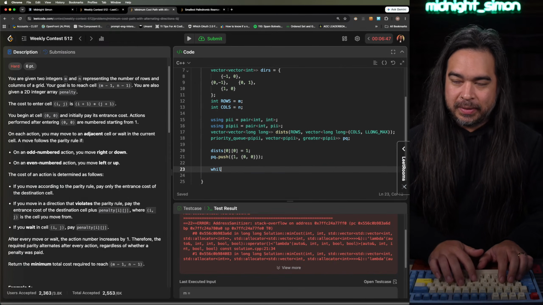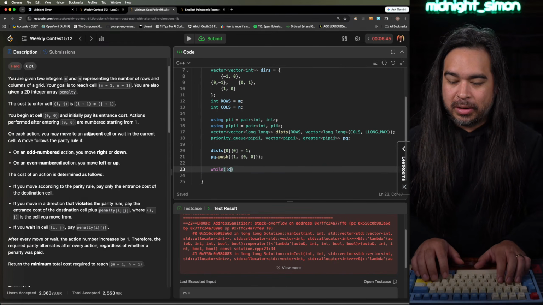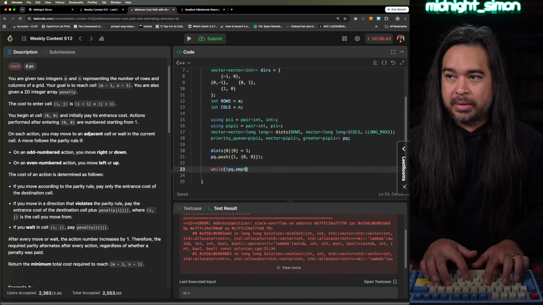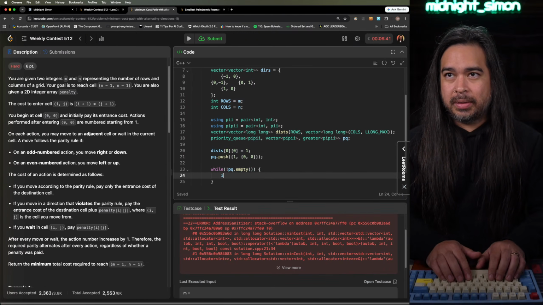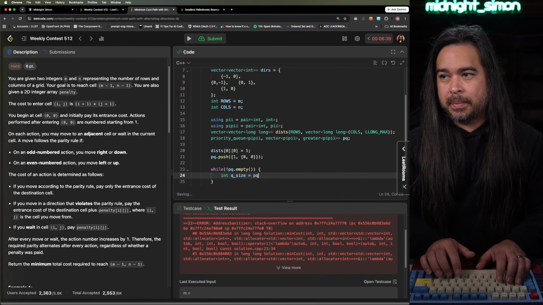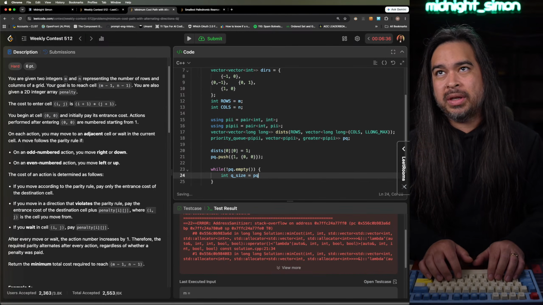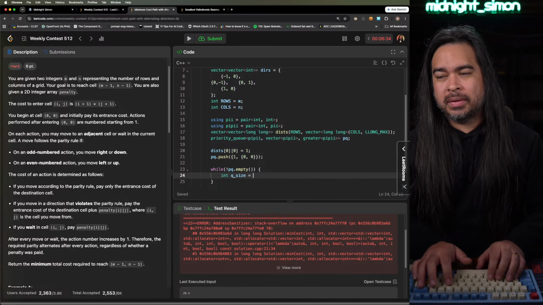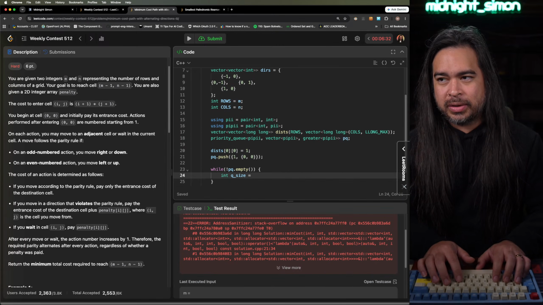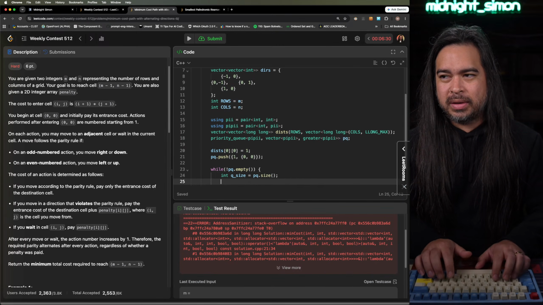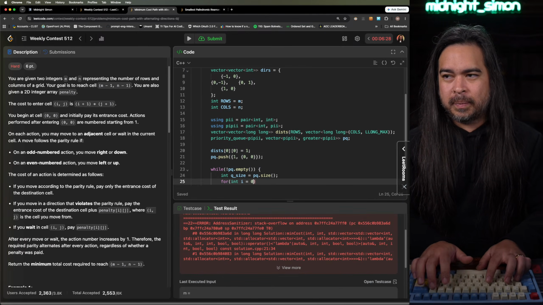Set the distance. So while there's something in our priority queue, wait, how do you do priority queues again? Or Dijkstra's? Do I need to do this? I don't think I do.